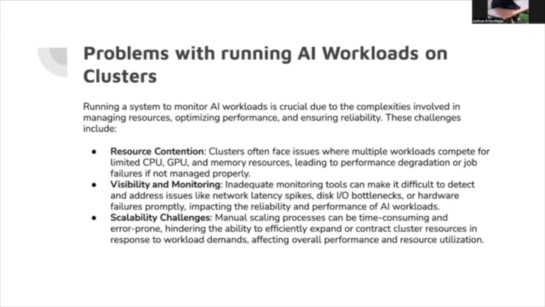Visibility and monitoring. Inadequate monitoring tools can make it difficult to detect and address issues such as network latency spikes, disk I/O bottlenecks, or hardware failures promptly. And this can impact the reliability and performance of the AI workloads. And manual scaling processes can be very time consuming and error prone. This can hinder the ability to effectively expand or contract cluster resources in response to workload demands, and this can overall affect performance and resource utilization.